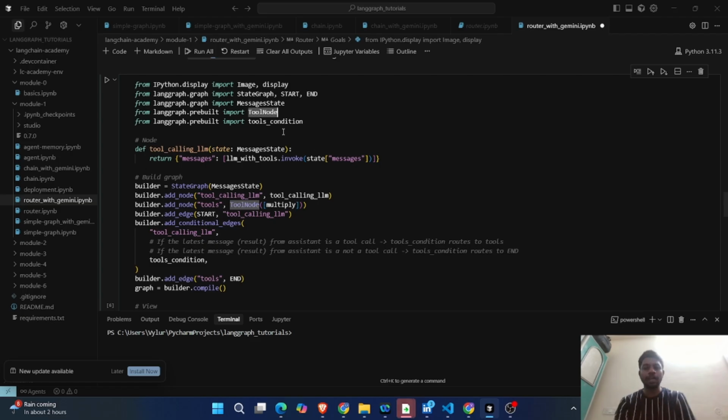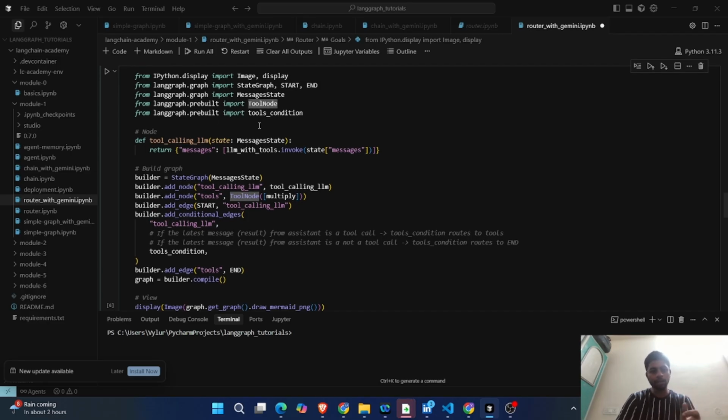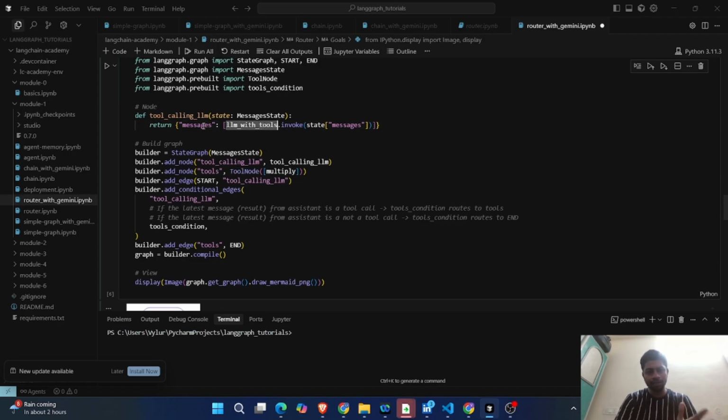Earlier I told you that we need to mention some condition. Based on that, it will understand when it has to call the tool, when it has to call the LLM, when it has to respond to a generic query, or when it has to take it as a specific customized tool query. So for that we need these two methods. These things are available from the LangGraph prebuilt. We already covered this earlier. In case you're not understanding this, I created a tutorial series. You can watch it so that you will get to know each step by step.